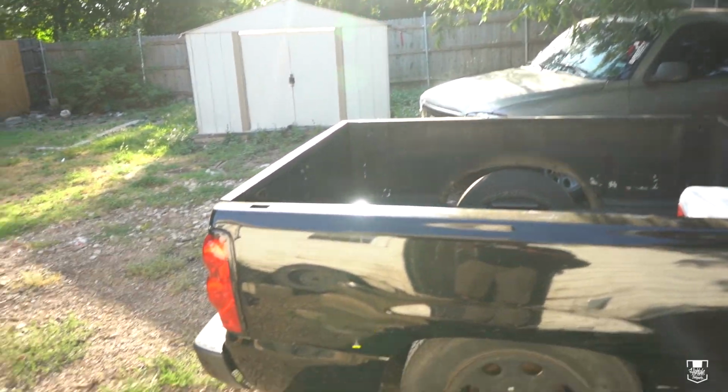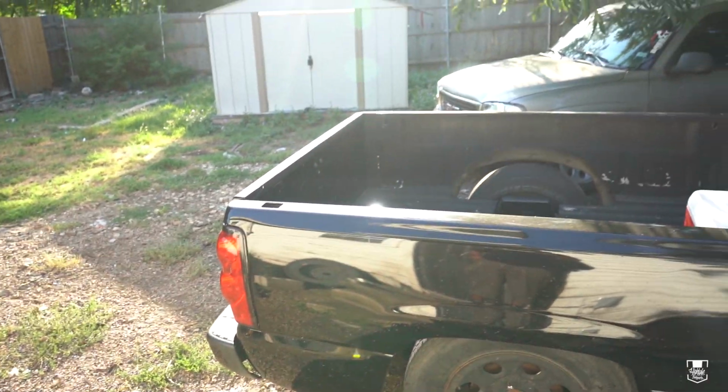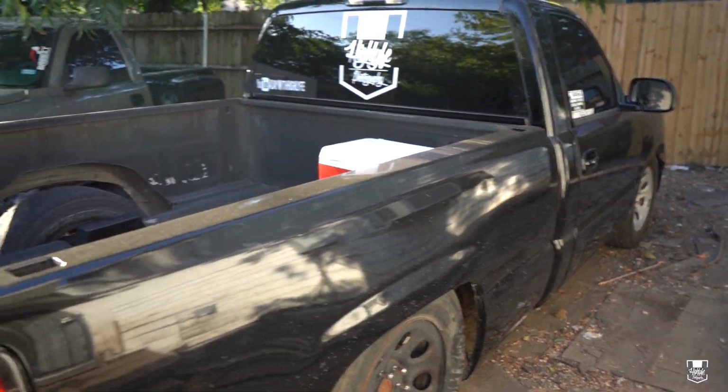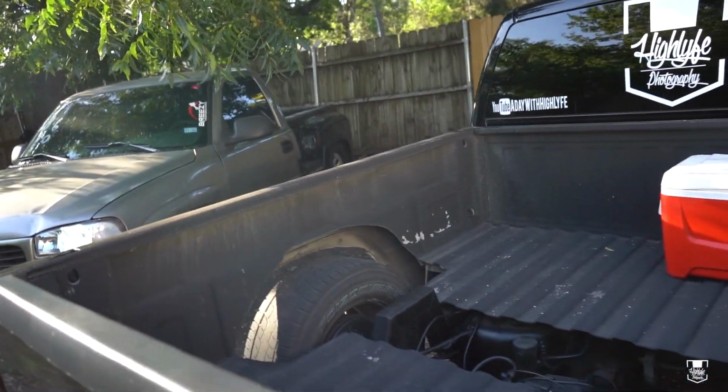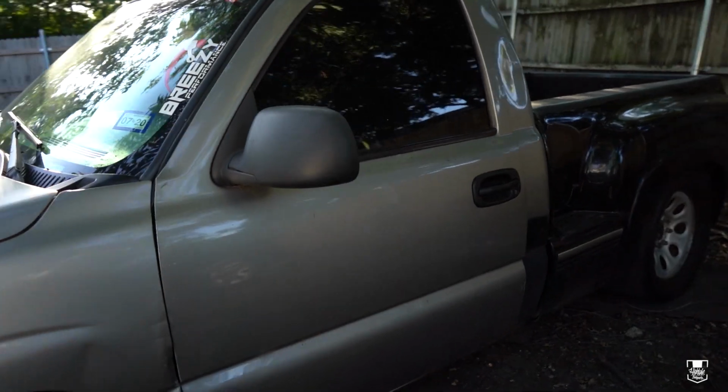So today we're taking the step side to Extreme LSX to begin the new build for the truck. Hopefully the wheels get here this week for this one for Bandas. If not, oh well. Now it's time to go drop this one off, go on a whole new setup. Hopefully it'll be out for OTM. That's the goal.